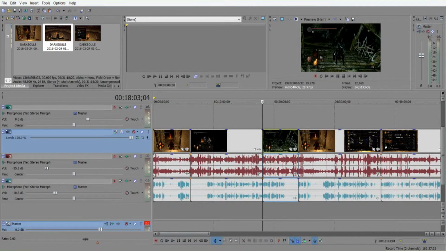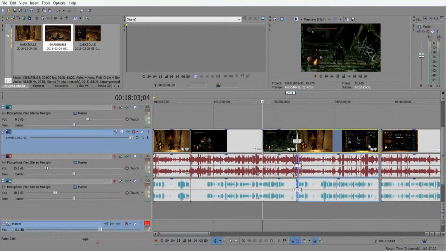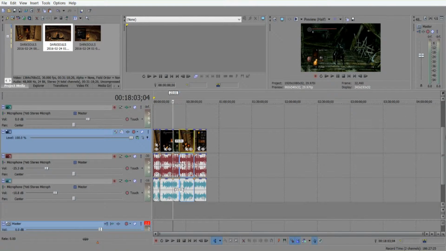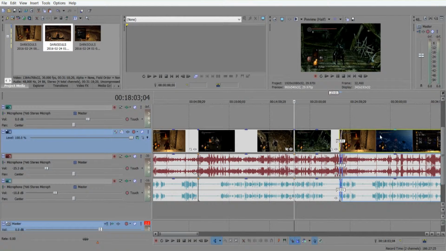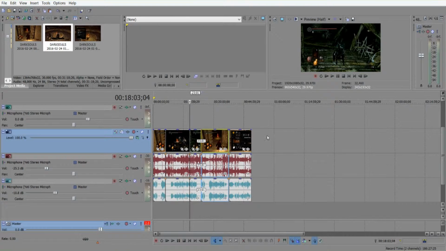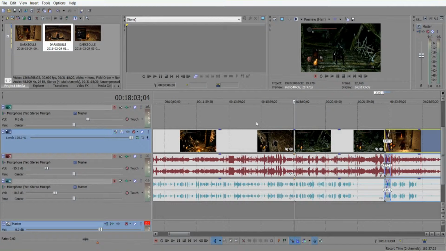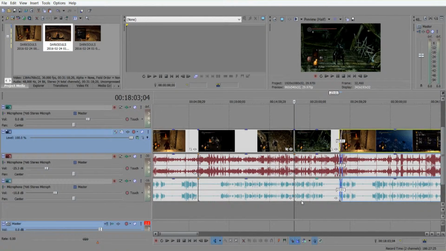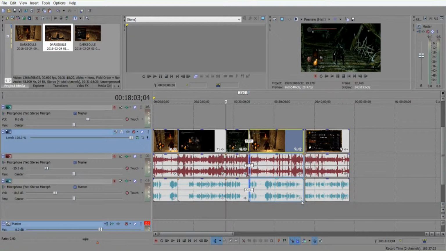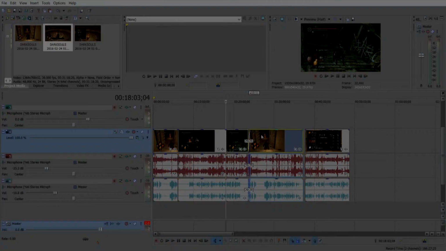So moving things with it turned off is a great way of accidentally making something overlap or leaving a tiny gap. If you have a huge project, you might not notice that little tiny gap. But like I said, I usually edit with auto ripple turned off so that I don't have clips moving around in unexpected ways. The only thing that moves is when I make it move. But auto ripple is an extremely useful feature, and I really wish I knew about it first when I started using the program, because I was doing it all the hard way, making clips accidentally overlap, leaving little gaps, and then I would go back and re-edit the video.